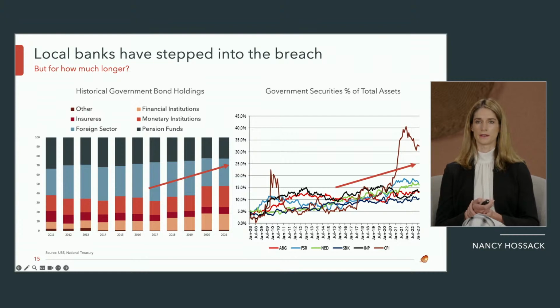So the question is then, if banks are not able to continue to allocate their balance sheets to buying our government bonds, and in the absence of growth that could potentially bring back foreign investors, who then is the natural buyer for our bonds? Well, there's only a few people left really on this chart, and those would be pension funds, insurers, and asset managers like ourselves. So far, we've seen those players be quite circumspect about the allocation in their portfolios towards government bonds. Actually, in recent times, we've seen many of them take advantage of the increased legislation to allow them to increase their offshore allocations rather than allocating domestically.